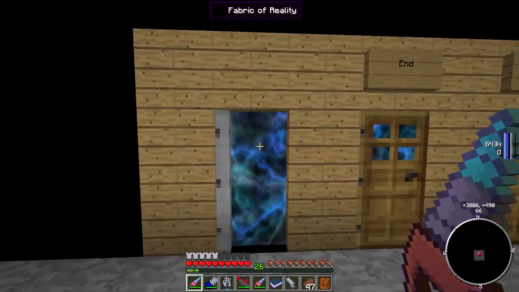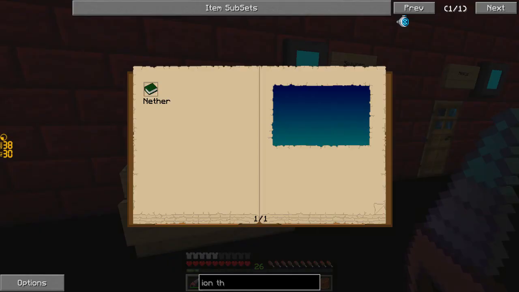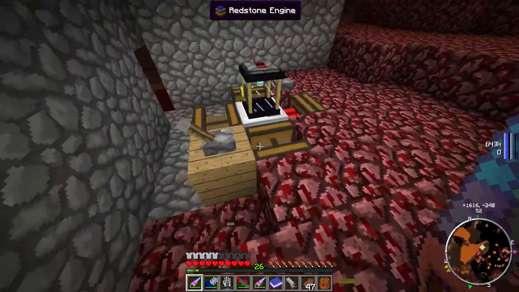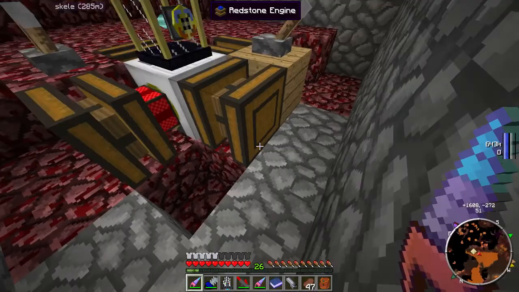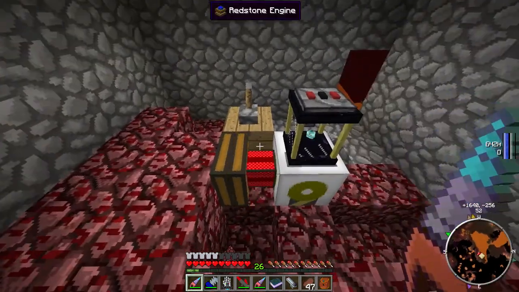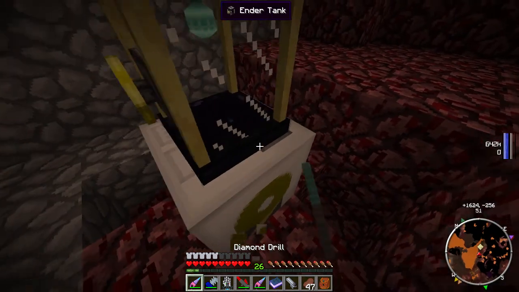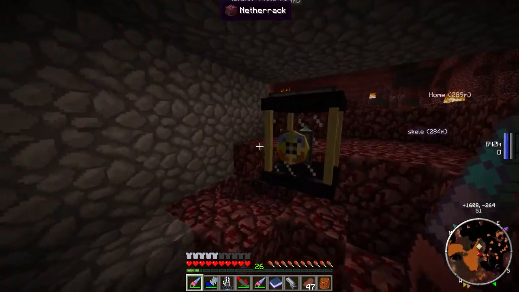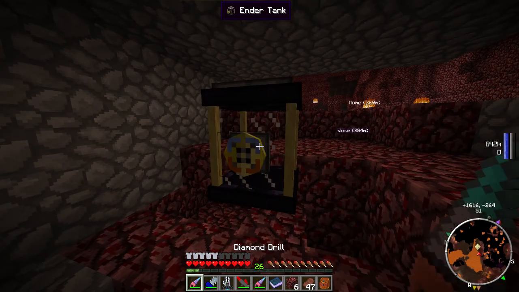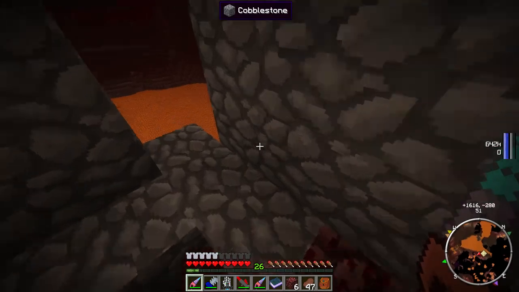Oh, I don't have a door set up for my pump. And pretty basic setup here. It's a lot simpler than I had last time because there's no wireless redstone for this mod pack, so pretty much just leave it on all the time. And I don't want to drop this down in there, so I'm going to put a block underneath it. Okay, let's go find a new area.